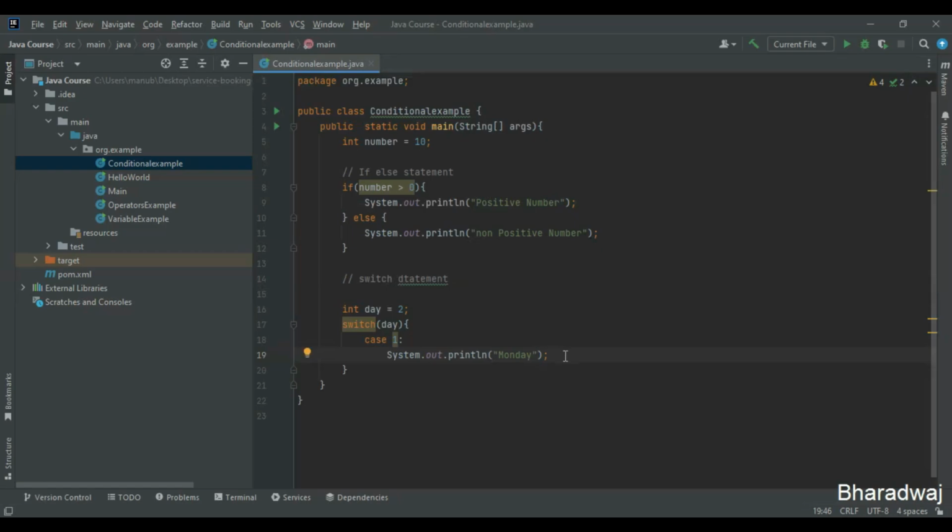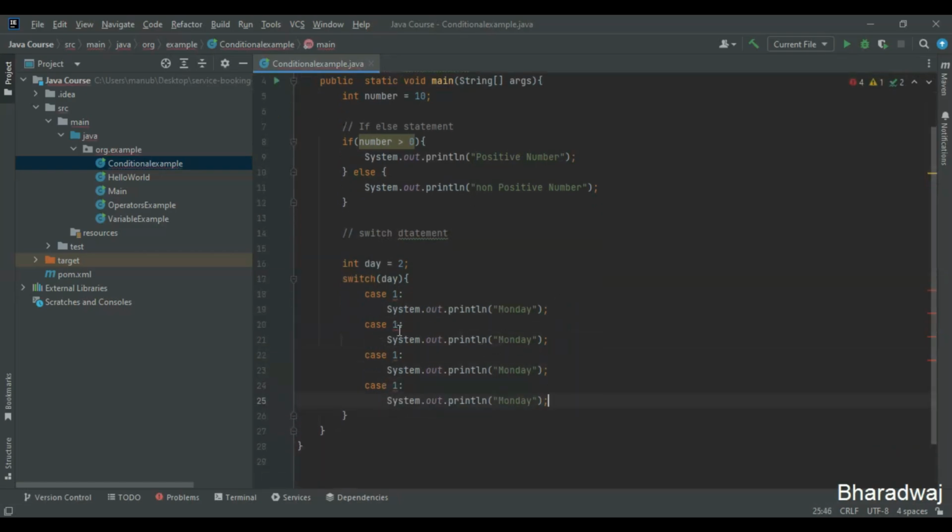Let me copy the same thing and make the necessary changes, right? I'll paste it here thrice. I'll make this one case 2, and this one case 3. The final one will always be default here, right? If it is day 2, then I'll make this one Tuesday.